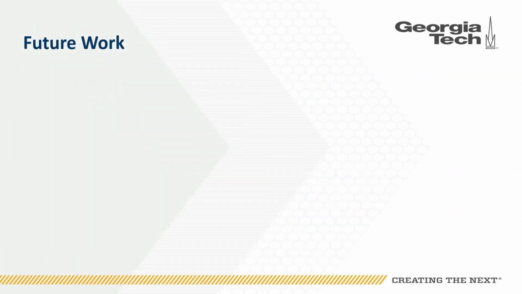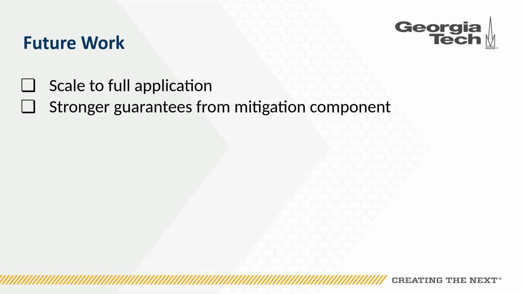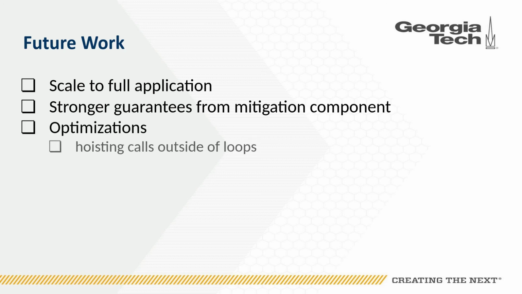There's still a lot to explore, so we want to understand how we can scale beyond libraries to full applications. And the mitigation component also deserves a closer look. We explored audit threads, but applying forensics on core dumps is an interesting path forward. And future optimizations include improving hoisting of BlankIt calls outside of loops interprocedurally, as well as dynamic invariant discovery to further limit blanking and unblanking calls.